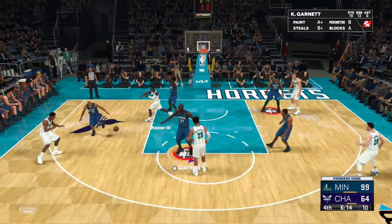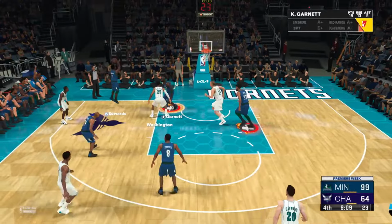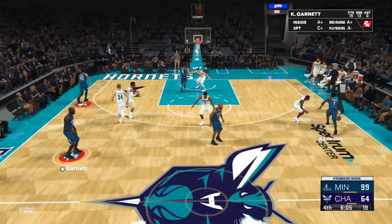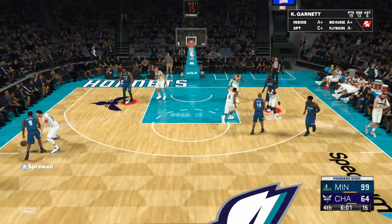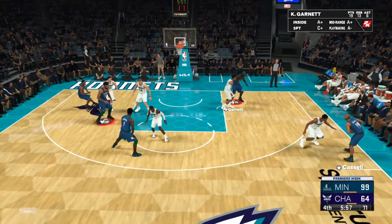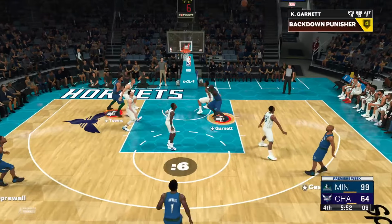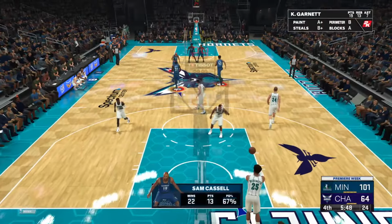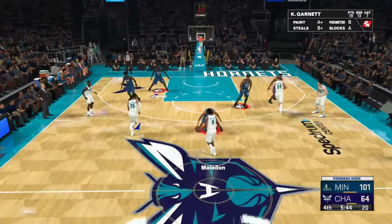Rozier against Edwards. Bounce pass from Rozier to the middle. Garnett with the block. Well, they've been better than good on the glass today, and there is a glaring discrepancy between these two teams in that area. Passes it to Edwards. Here's Cassell. Garnett, right side. All sorts of time. And again, it's Minnesota. Not sure which clips they watched at halftime, but he has figured out how to attack the D, and they kept him in check in the first half.